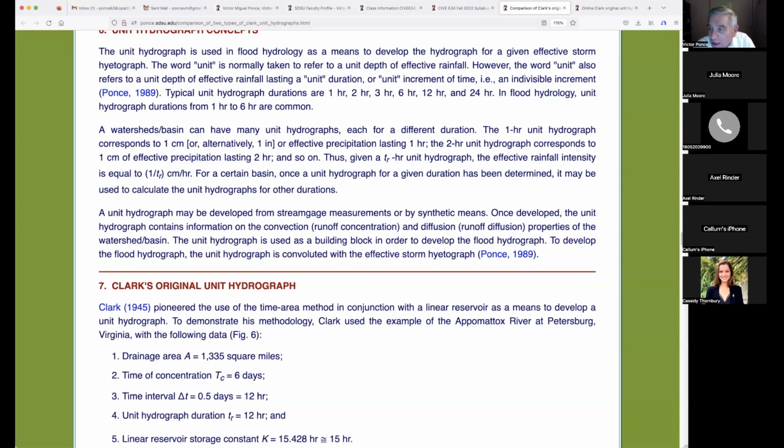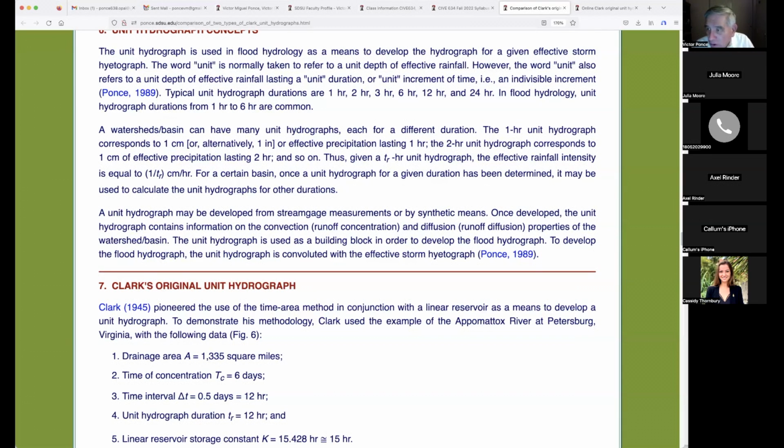What is it? The unit hydrograph is a marvelous, magnificent way of accounting for diffusion. Let me repeat that. It's a magnificent, easy, understandable way of accounting for diffusion. It gives you a way of saying, for this particular block of rain, that's going to be the response. And therefore, since this is the response, I can assume linearity, quote unquote, and run this as if it were linear and develop the hydrograph for the complete storm, not just the unit storm.